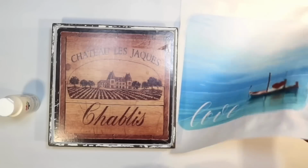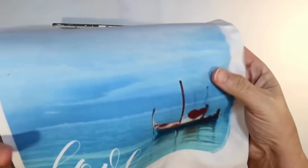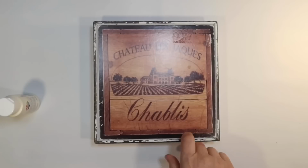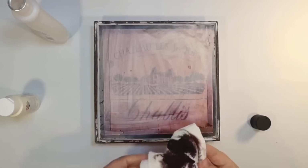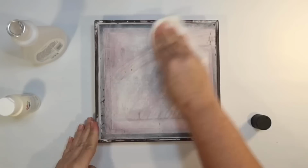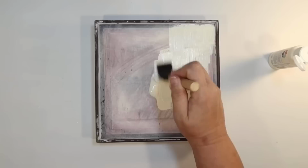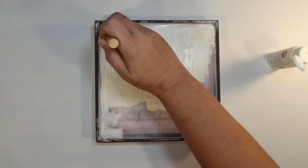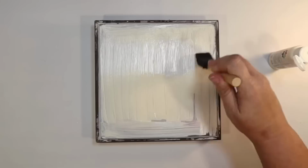I want to make my own canvas, and so I made my own fabric with sublimation. I did a video on this. I can't seem to find the footage of it, but I will share the design if you want to try this yourself with sublimation. You'd have to have a sublimation printer, or you can just print it out on paper and get the same effect with Mod Podge. So I was actually able to remove most of the image on there with just fingernail polish remover, which was a nice step so that I can give myself a blank canvas here. I don't want any of that design coming through my fabric.